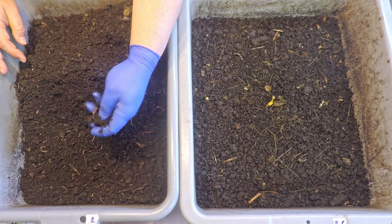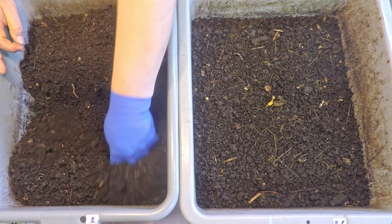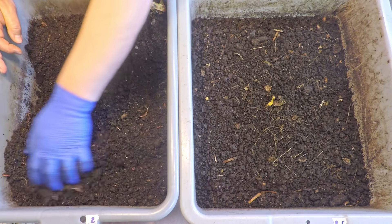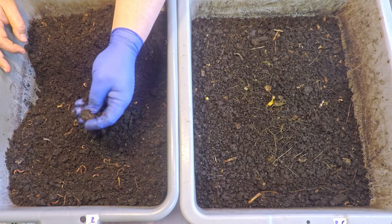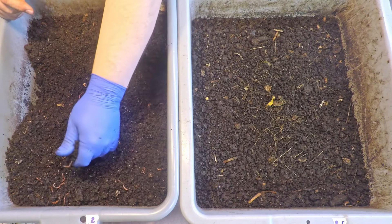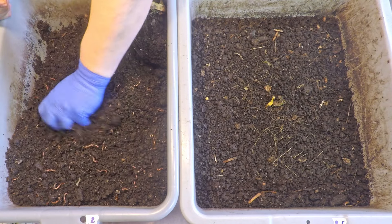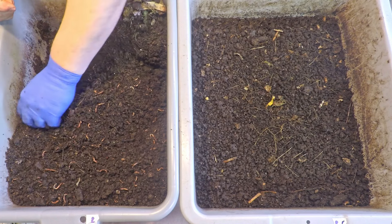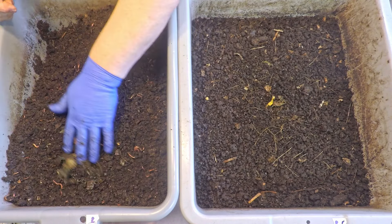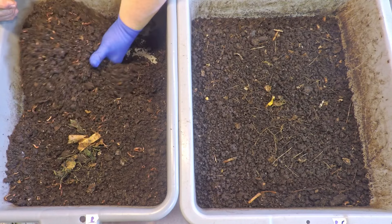That's one of the reasons some people like to screen their castings — to remove any residual bits of slower-composting materials that didn't make it through the breakdown process. Everything that does go through the screen will be really nice, fine stuff. Larger chunks like avocado shell can easily be removed with a screen. I feel like I want to help break apart little chunks that are still holding together — ones that seem a bit bigger I'll take the extra time to help declump.